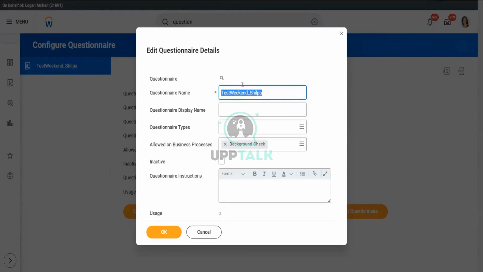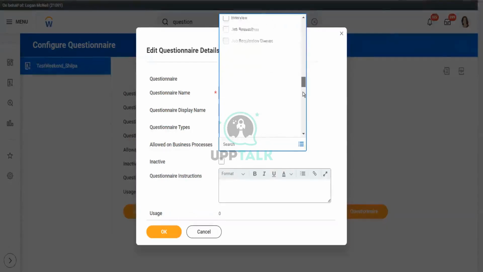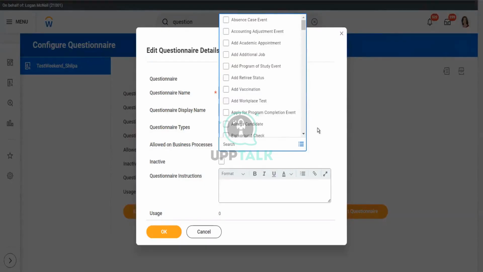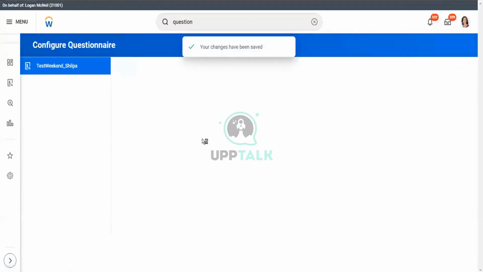This is what it means: if you want to restrict the questionnaire to a particular business process, we have to do this. And if I don't select anything over here, then it is not allowed on any BP. We have to specifically set over here for which BPs it would be used. It's not mandatory, but still we have to select a stage where we introduce the questionnaire. Let's check if I've not included anything here, will it populate in my step or not?